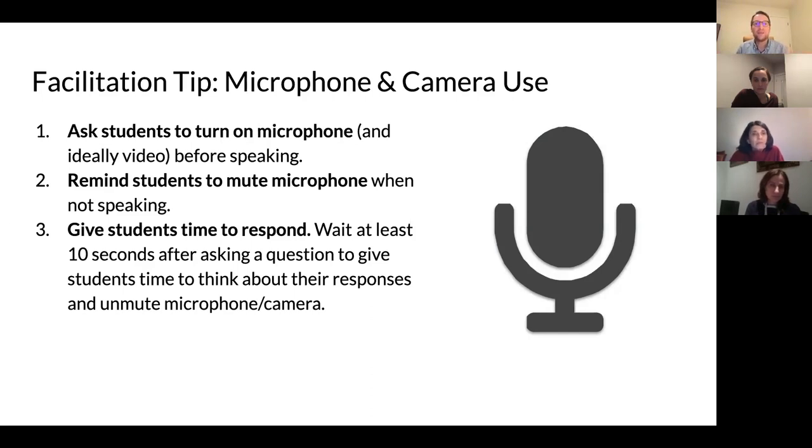So, few general tips. I usually remind students to turn on their microphones before speaking. You want to remind them to mute their microphones when they're not speaking. And then generally speaking, hold on for a minute when you pose a question to the group and realize that sometimes it takes people 5 or 10 seconds to even find the microphone button or change back to the Zoom window and unmute themselves. You all might already have noticed that. So if you're trying to have a conversation and students are all muted, you want to give yourself more time than usual to let students unmute or turn on their camera or get back in the game, so to speak.